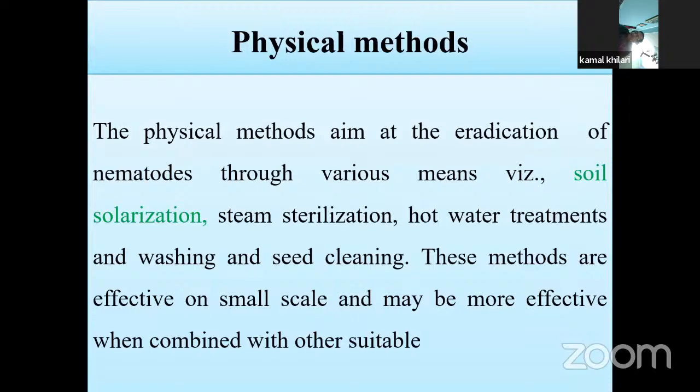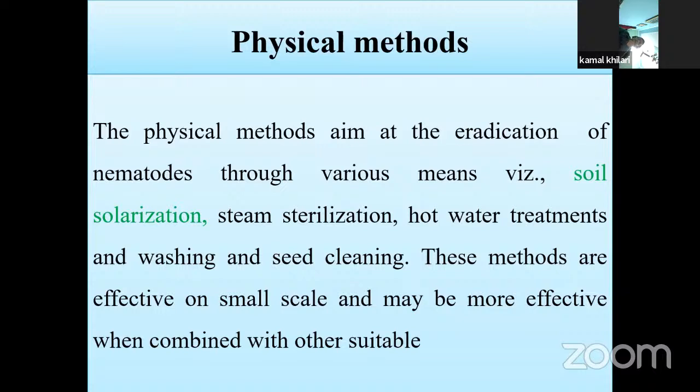And then, yes, soil solarization. Soil solarization is very important, particularly for a small area, wherever you are growing seedlings and other things. So we can follow this soil solarization. In this case, we generally follow this practice in May, June month, when the temperature reaches 45 degrees centigrade, and then we cover the soil with polythene.